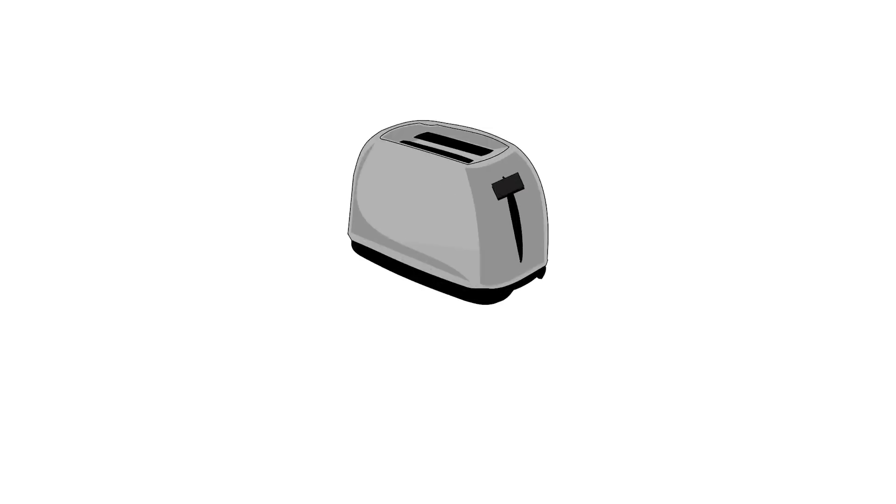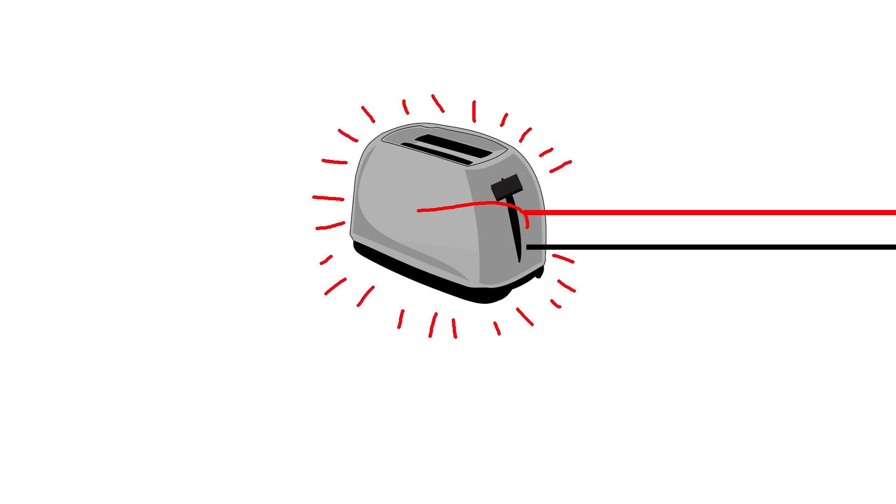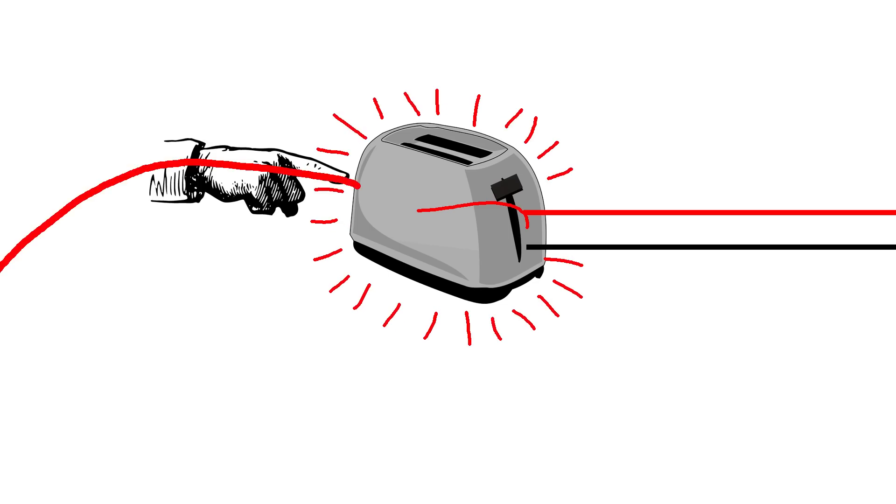One of the safety issues that modern electrical plugs offer is an earth connection. Earth connections offer an emergency exit for the current in case a catastrophic short circuit happens. Imagine you have some kind of electrical device, like a toaster, and something goes really wrong — while the device is off, the hot lead, meaning the one carrying the current, is shorted with the machine itself. Because the machine is not on, the circuit itself is not closed, so there's no current draw to trigger any fuses or safety measures. Instead, the full machine is now at high potential, potentially even higher than 220 or 120 volts, and it will discharge as soon as somebody touches it. That sounds very unpleasant and potentially deadly.